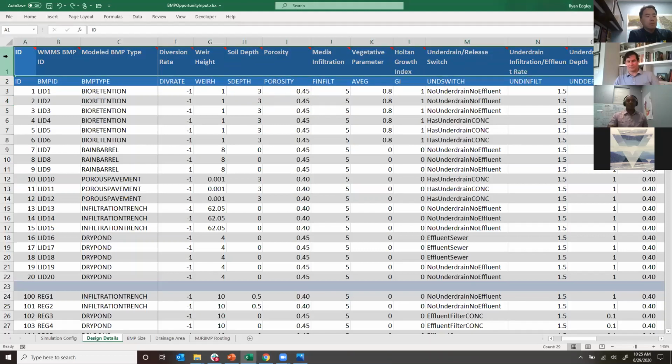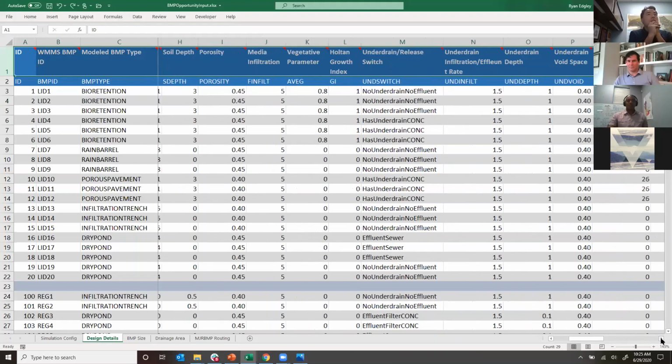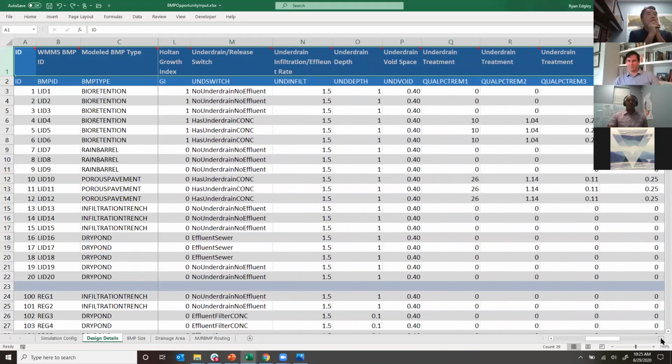There's actually a more detailed dive on it in the user documentation. So there are two places that a user can follow up if you're looking for more information on what these represent and what these mean in the model in a BMP. So I'm going to keep moving to the right.